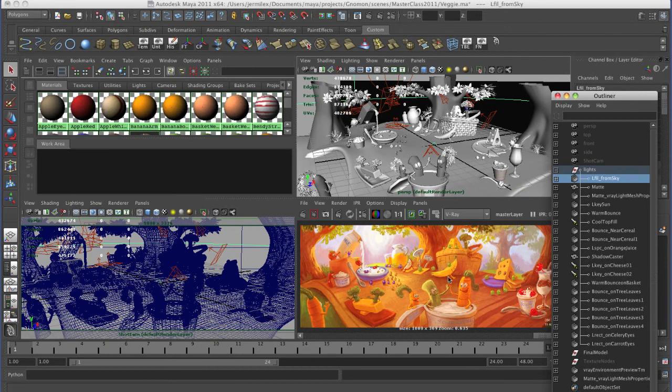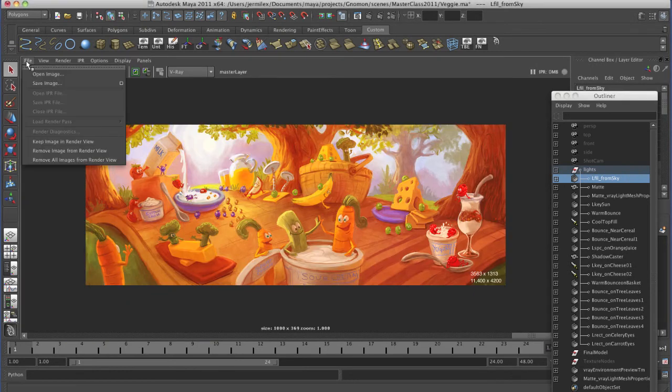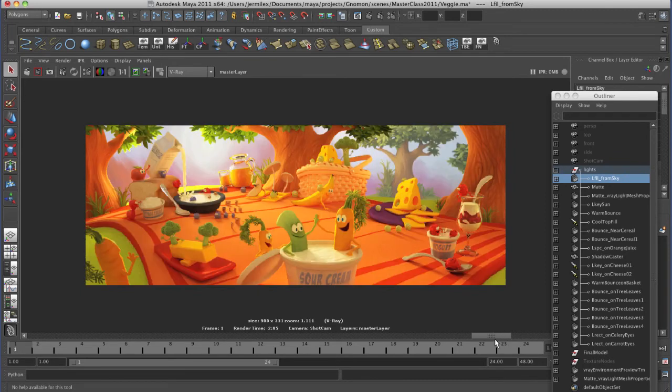Okay, so here's the concept design. I love in Maya to actually open an image so I can load the image in and compare this to, so this is sketch, final render. That way I can go back and forth and see my similarities and see where it's not exactly the same. There are definitely a lot of differences, but in the end we made a lot of choices compositionally, and it still follows the thought and the intent of the original design.